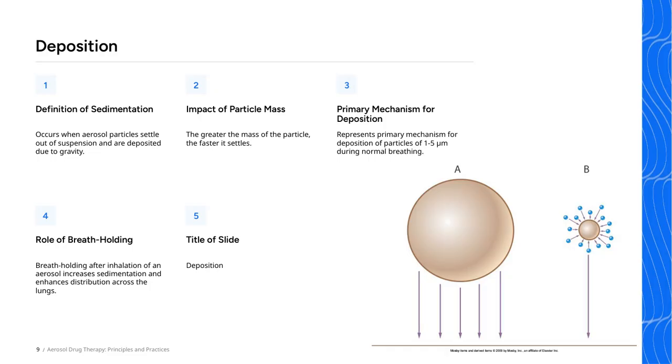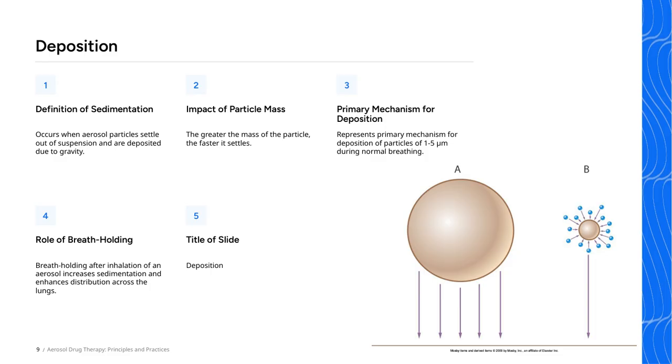Let's talk about deposition and how it affects aerosol drug therapy. When you hold your breath after inhaling an aerosol, it actually increases sedimentation, which helps distribute the medication more effectively throughout the lungs. This breath holding plays a crucial role because it allows particles to settle and reach deeper into the lung tissues. In fact, it's the primary mechanism for depositing particles that are between 1 to 5 micrometers during normal breathing.